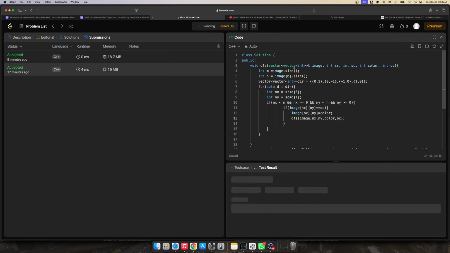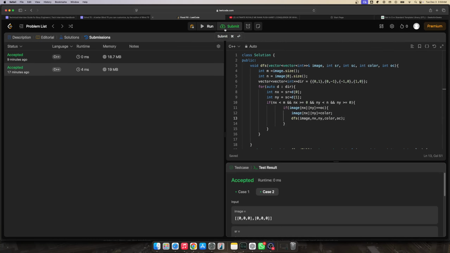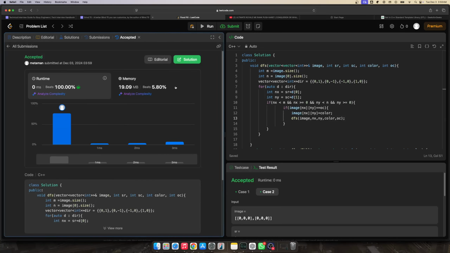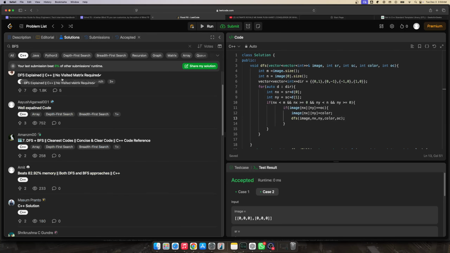Otherwise, I'll just look at the solution. Okay, this is working. So is it DFS? I guess this is my guess. I'll just make a hypothesis after this and then we will look at the solutions. Let me submit it and check if this is correct or not. Okay, this got accepted. All right. We need to check. So let's see solutions.